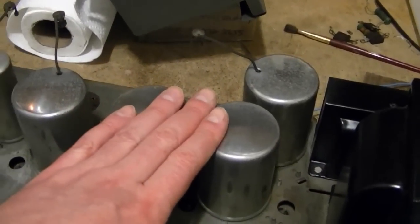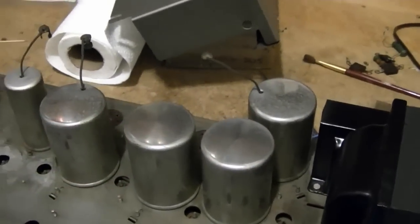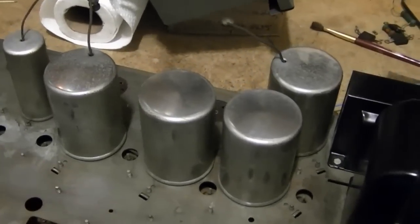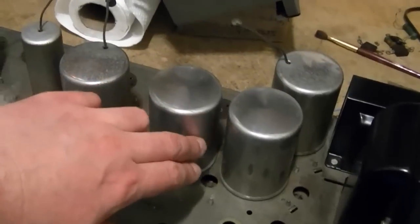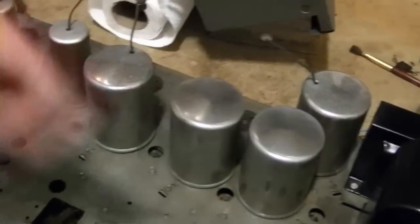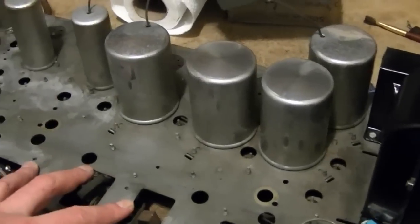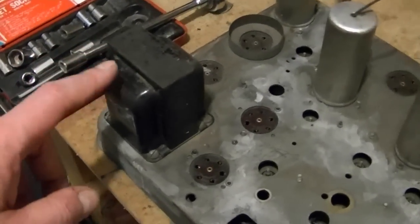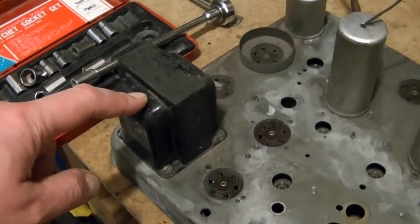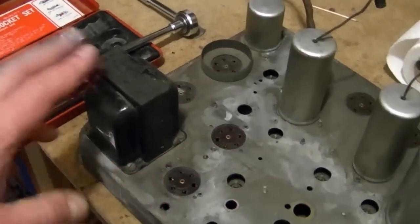I will clean these up though - they're pretty shiny and I've already done a little preliminary work on them. These are all aluminum and they polish up really well with Simichrome. With the tuning condenser out of the way it's very easy to get in here with a rag and work my way in and around without unmounting anything. Once that's done I'll double check underneath - if it's not too much work to unsolder the wires I'll remove this for painting, otherwise I'll just mask off the area and spray it in place.